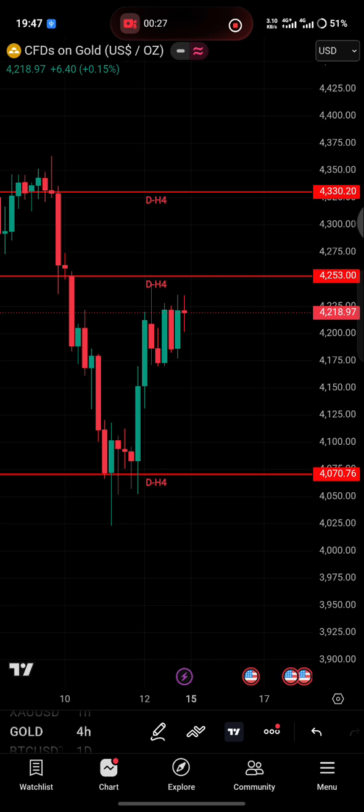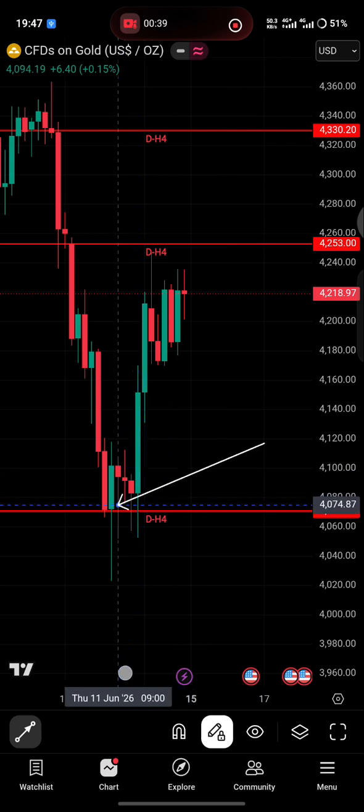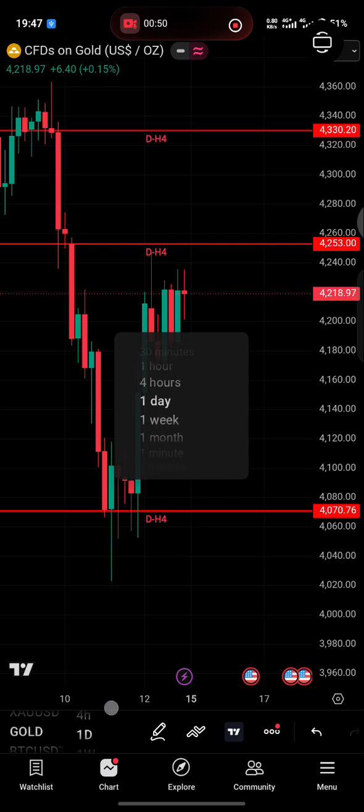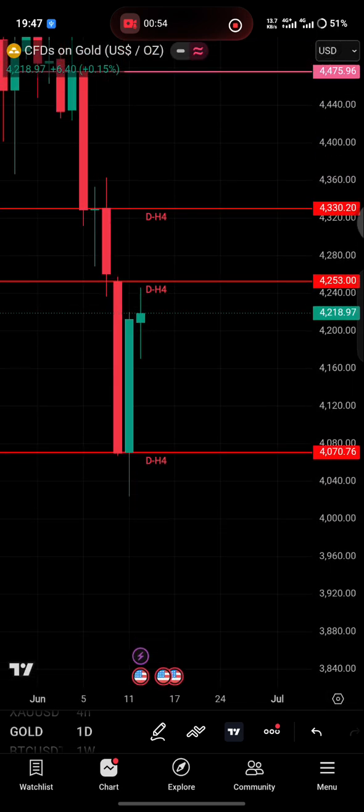Okay, so as we can see, a bullish price action or a bullish reversal has been formed on the 4-hour chart over here, right? And this bullish reversal or support is also the same support as on the daily time frame, right? Because if you look at the daily time frame, a bullish reversal support over here is also on the daily time frame, which makes this a key level support, right?